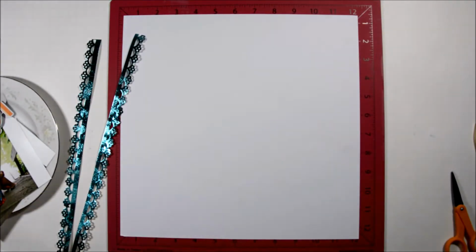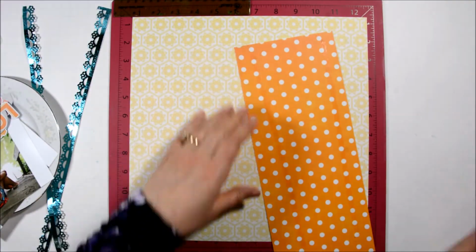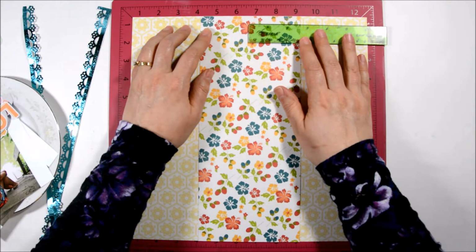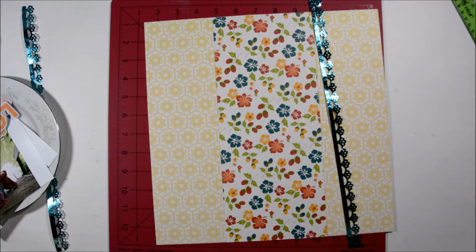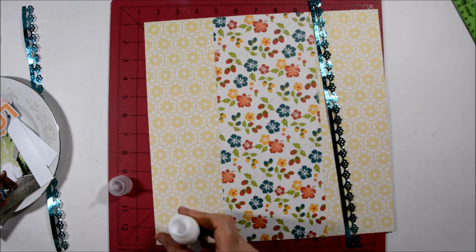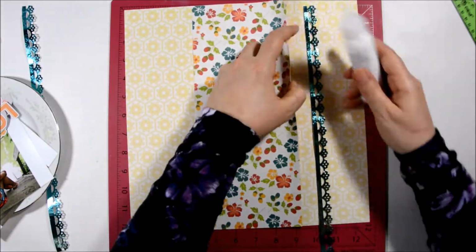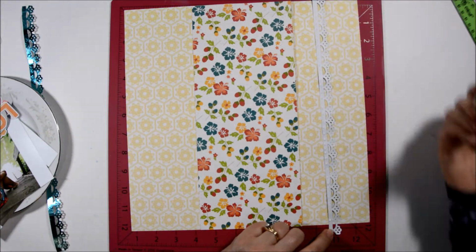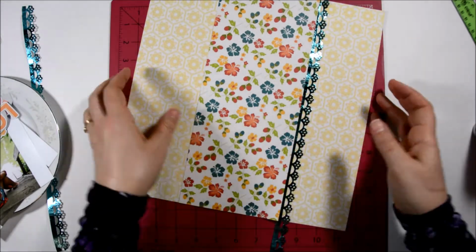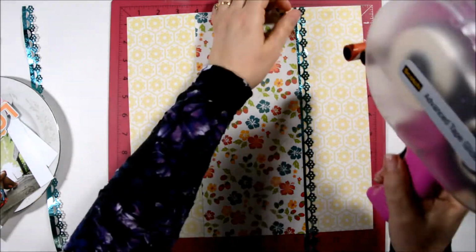All right, so let me show you how I'm going to use the foil on my layout. I'm using some Jelly Bean Soup Bohemian Brew today for my layout. This collection has lots of different colors and lots of different patterns. The bohemian part is very fitting. I'm going to be trying to tuck my foil tape underneath this piece of pattern paper, and it's just going to peek out just a little bit on the edges.